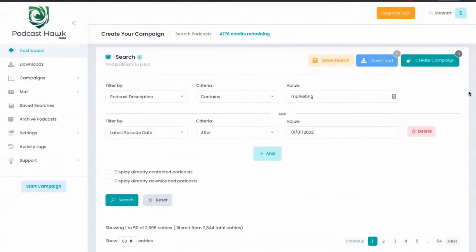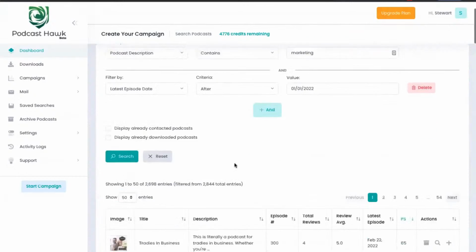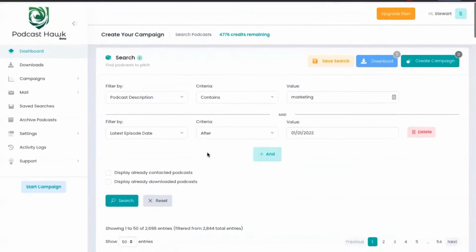Now, what that all circles back to, and the point of that is, now that I've downloaded Sharon's details, my credits have reduced by 1. So I've used 1 credit to download to get access to Sharon's details. I've not used 1 credit to search or do anything at all like that.